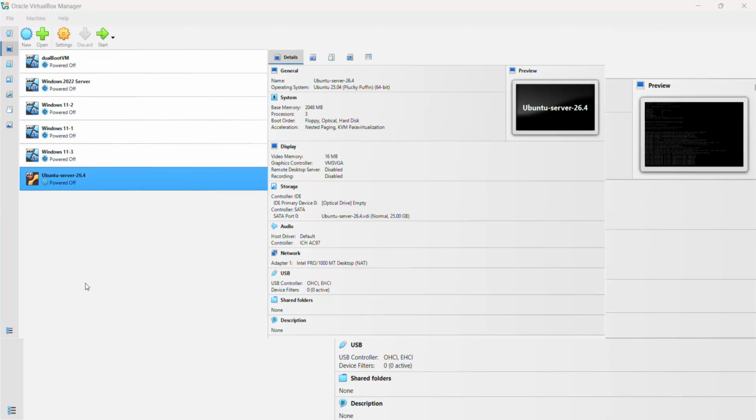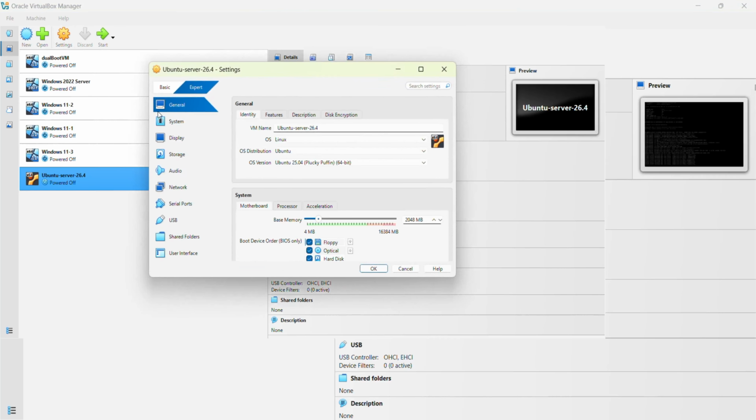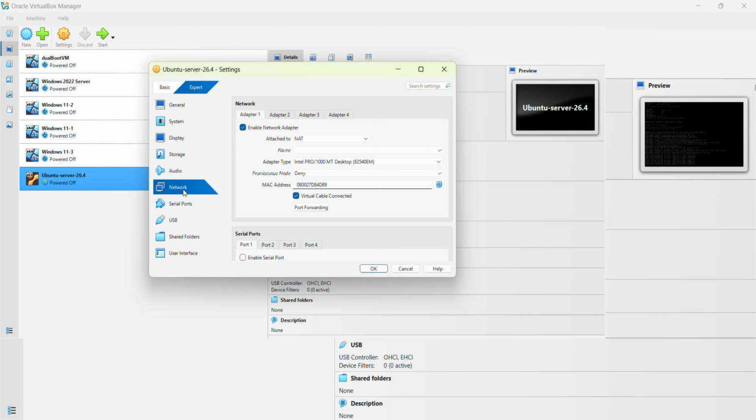After starting my virtual machine again, I'll run ip a, and now I'll get my new IP address, which will look something like 192.168.something.something.